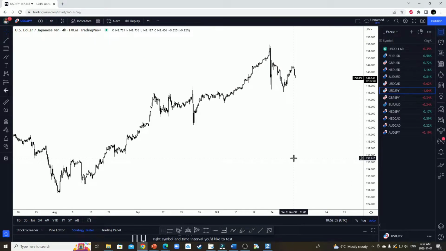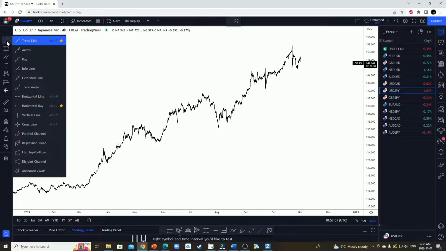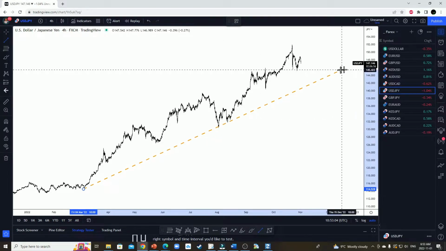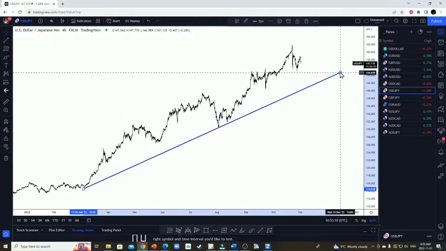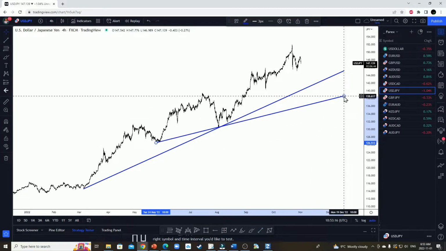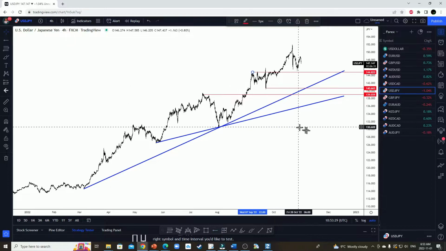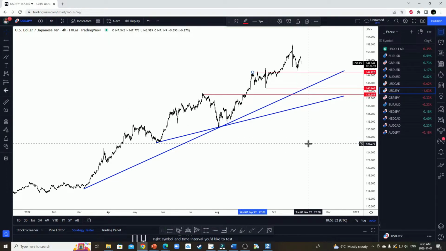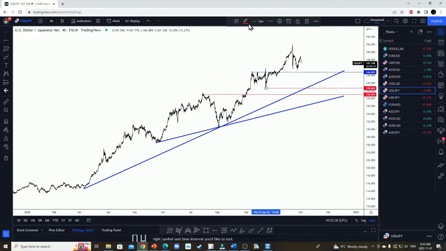And same for the yen. If we analyze the supports and resistances, I'm gonna trace my lines. Like so. The other one here. And then we have our horizontal supports that we can trace. It's a pretty big bed of support right here, this zone here. So it's going to be interesting to see what happens when it reaches that level.